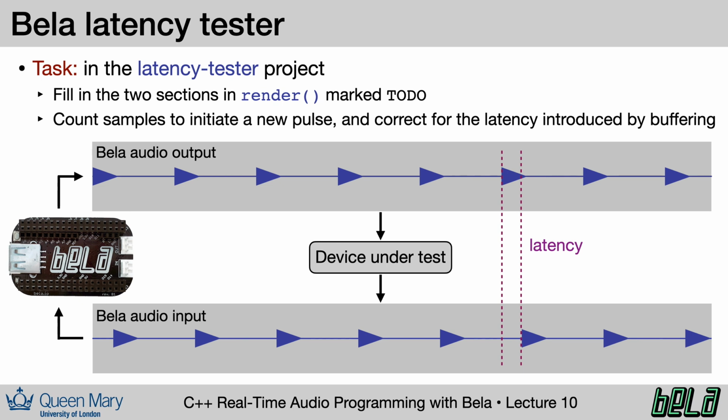When you're done and you run the code, you should connect a loopback cable between the audio input and the audio output. The easiest way to do this is with a 3.5mm stereo cable connected to the two audio adapter cables, but you could also make your own loopback with Molex connectors or with socket wires. When you run the code with a loopback attached, the latency measurements you see should be very similar to what we saw on the scope. Pause the video here and try it.